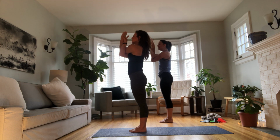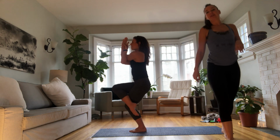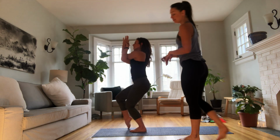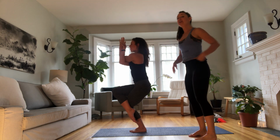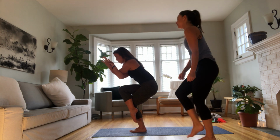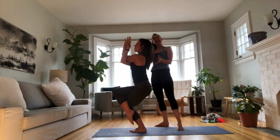Whatever side you haven't done. Sit down low. Left leg up and over. Pause. Really feel, this is a great angle actually. So stacked here. Shoulder to hip. So a lot of the time, we feel like we're stacked, but we're actually leaning forward because it's easier to balance. But we want to work to here.